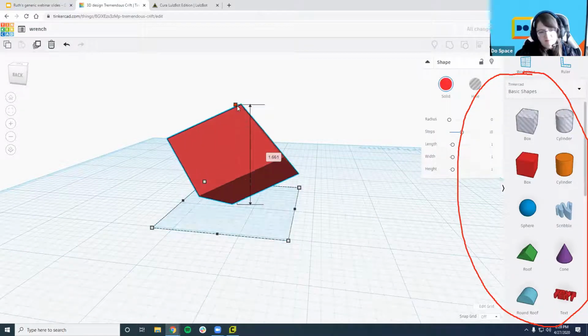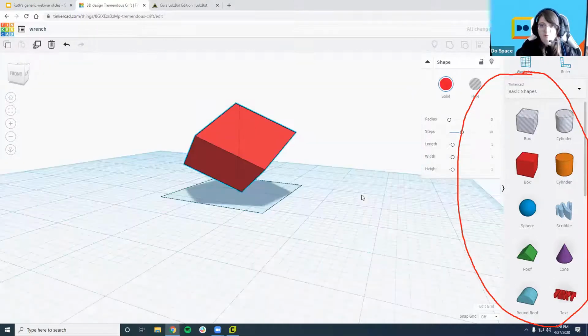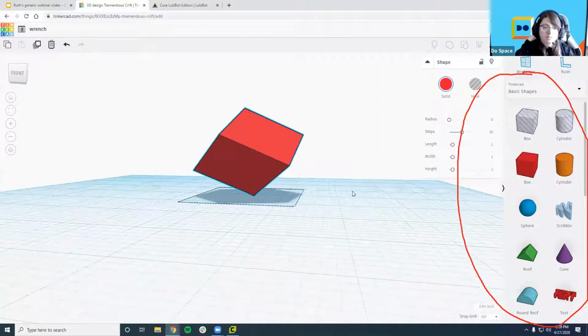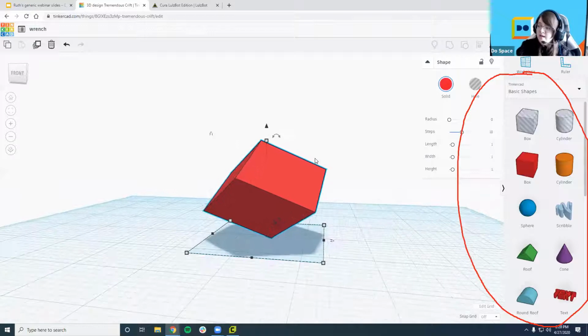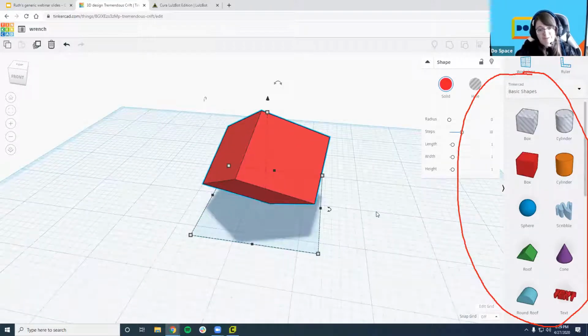But there's another way. Okay, so there we go. We've used the 3 main tools to rotate it, scale it, and move it around, translate. If you got any questions, again, you can type it right in the Zoom chat. Now, there's actually another way to scale it, make it larger and smaller.